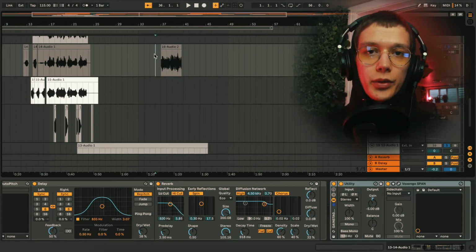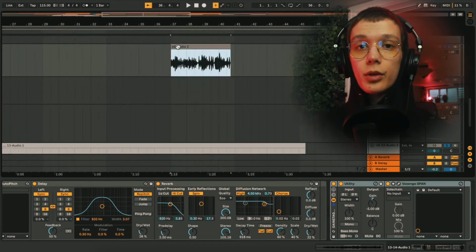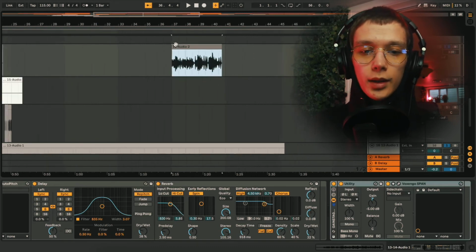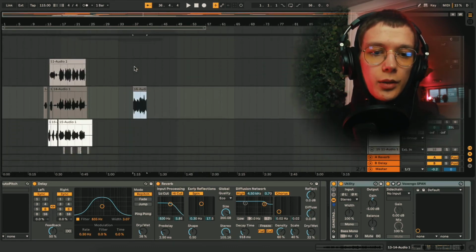Now, of course, with your track, you might have different parts where you want to throw in different harmonies, or you might not want any harmonies at all. It all depends on the sound that you're going for. But this is just what I went with here. And that's already basically it. That's really all I was doing to it.